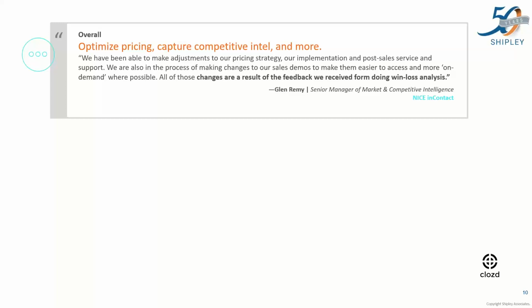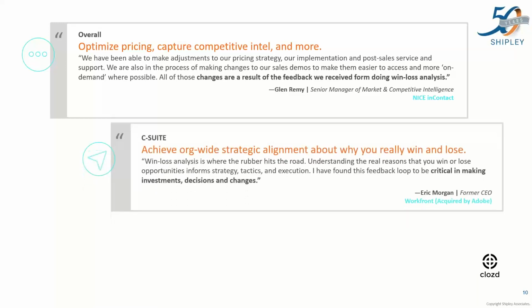So long story short, we presented some of this feedback back to our client, and they thought, wow, we really didn't know that this was the perception people had, and this was the reason why they weren't buying. So they made a few changes, and as a result, they came back to us 6 months later and said, look, we implemented a few changes based on the feedback we got on that product, and our revenue is up significantly on that particular product line. So when you really know what customers think about what you're saying, it can make a big difference.